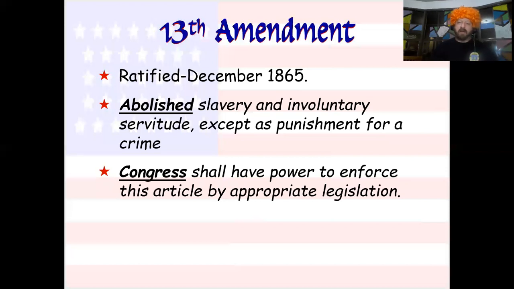Now, Congress, it's very interesting how it's worded, because this is where Congress starts to try and take control of the situation and basically remove it from the presidency and into the hands of Congress. "Congress shall have the power to enforce this article by appropriate legislation." And again, there's this power struggle, right? Congress is trying to take back power that the presidency has had throughout the war. And so there's this struggle back and forth between the two.